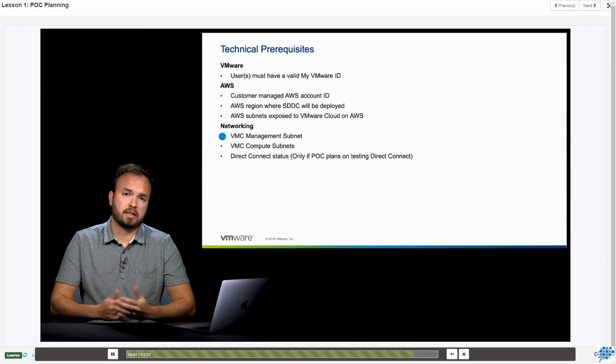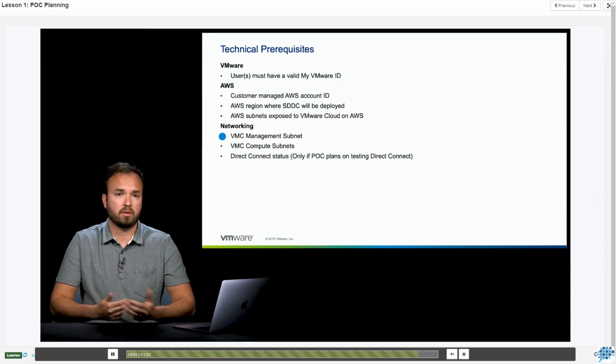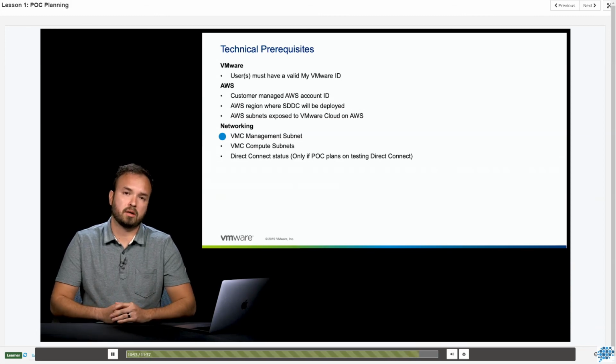This IP space will be used for components such as vCenter, NSX, vMotion traffic, etc. And you want to make sure that this management IP space does not conflict with the IP space on premises.